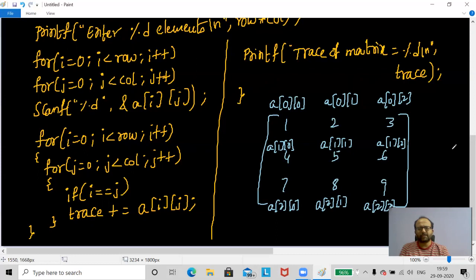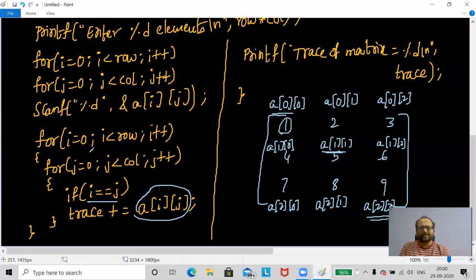If we add, you can see A of 0, 0, A of 1, 1, A of 2, 2 must be added. For these elements, i double equal to j, the condition is true, so we are adding only those elements. In the first iteration, i equal to 0, you are adding 1.